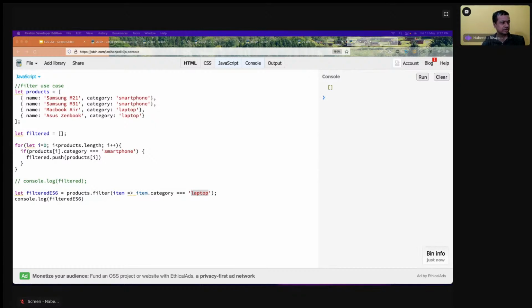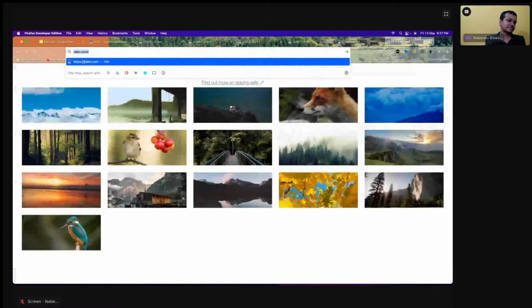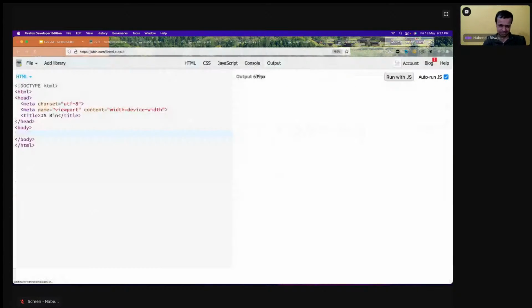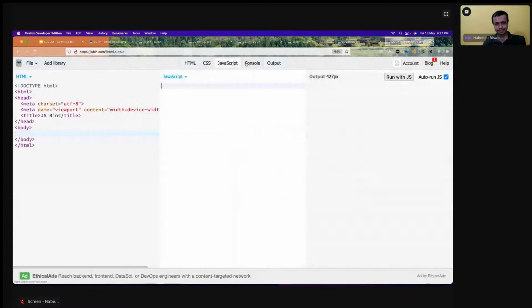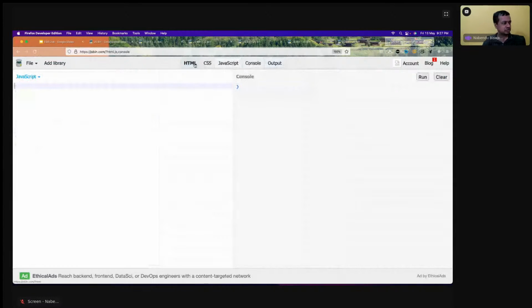Now we are going to look into reduce. When reduce initially came, everybody thought it was very important, but reduce was never used that much. We still have to learn it.